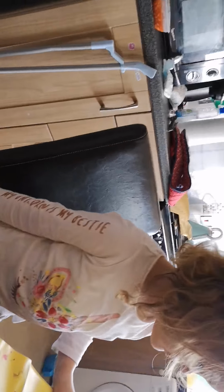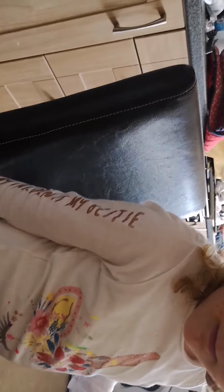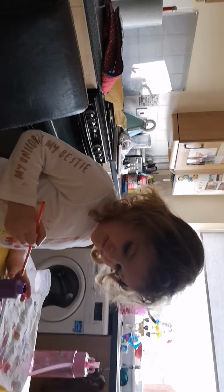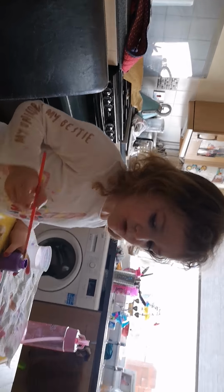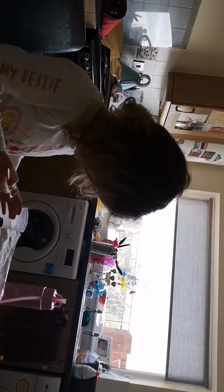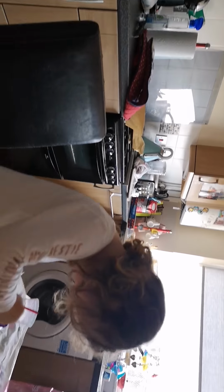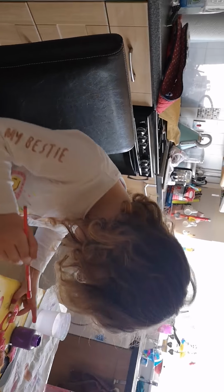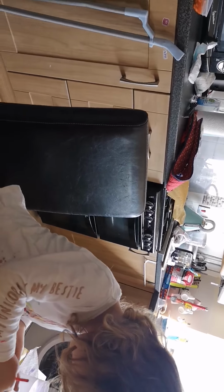Please. Oh, we got one more. Oh, no, if there was paint on that, I would have cried. But it wasn't, so well done. Well done, Thea Lily. I need to look at this colour. You're going to use neon. I love you. I didn't get some on my toes. You didn't. That's excellent, but your top, that is covered.